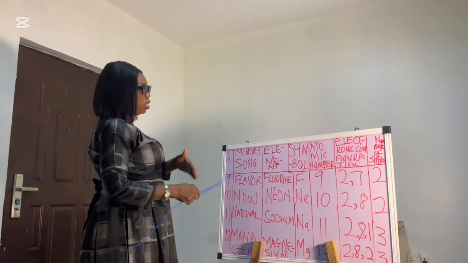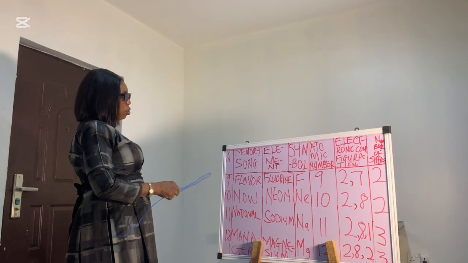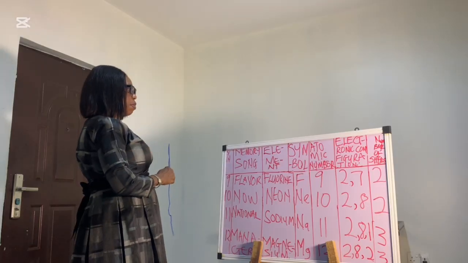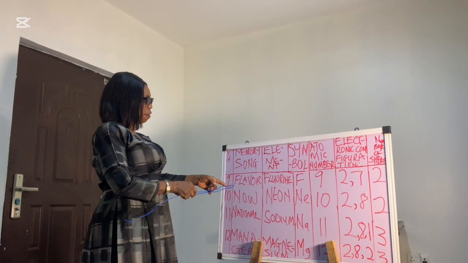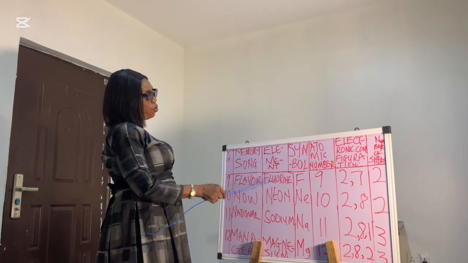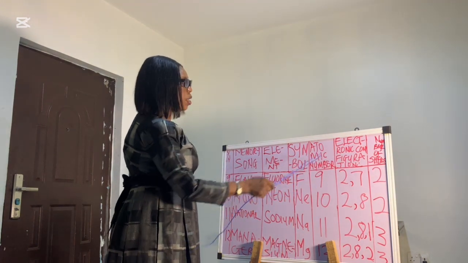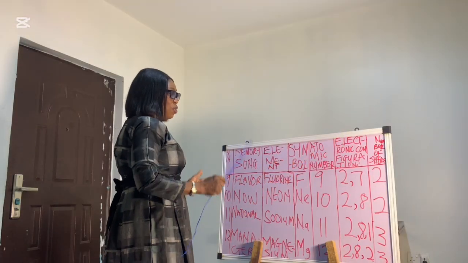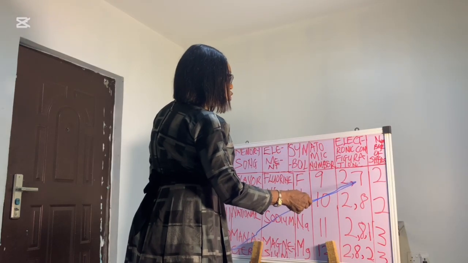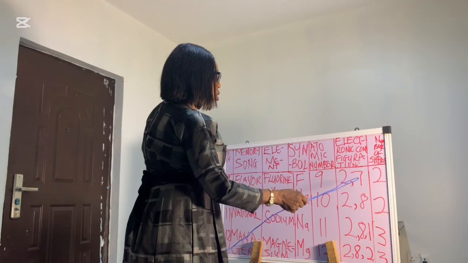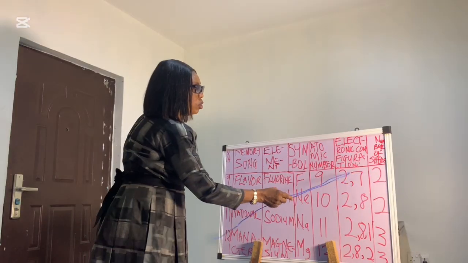We have fluorine. Remember, fluorine is the name of the element that follows oxygen. Remember, oxygen was number 8. F, fluorine. The element is fluorine. The symbol is F. The atomic number is 9, just like the serial number. Then the electronic configuration, the way electrons are arranged: the innermost shell takes 2, the next shell takes 7. 2 plus 7 is 9. Then the number of shells is going to be 2 because 1, 2.